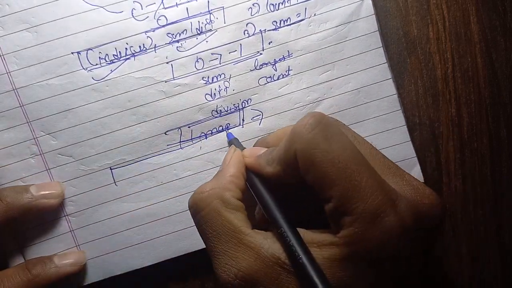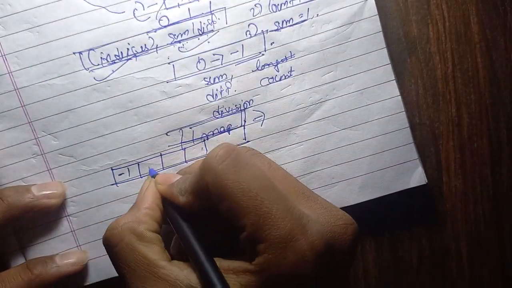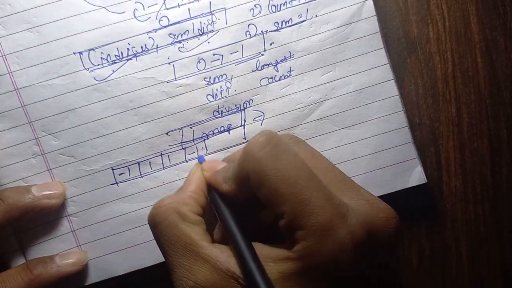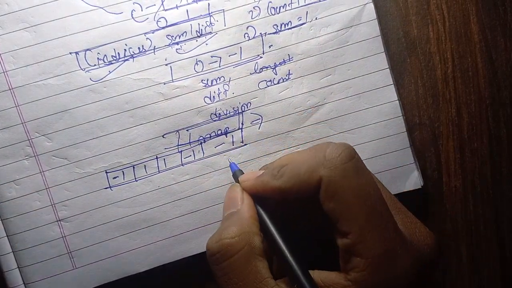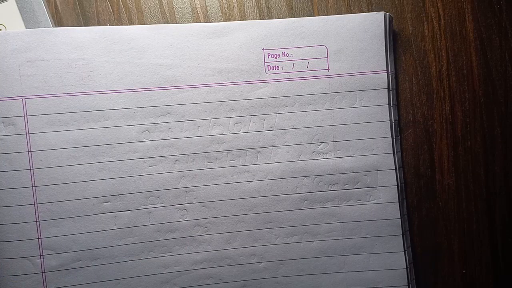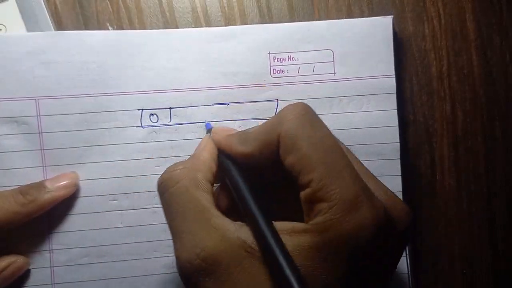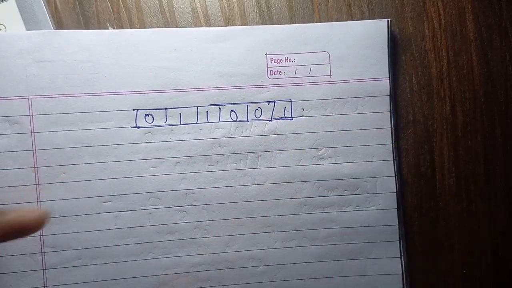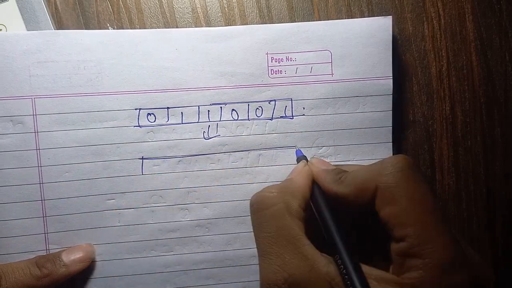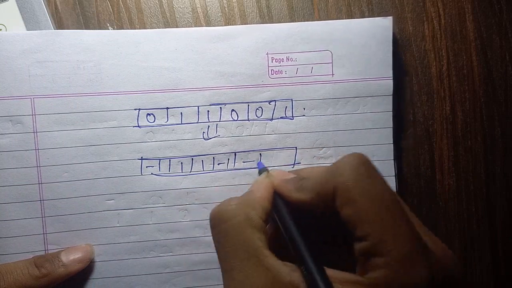Let us suppose, hope it is visible. Now my updated array would be -1, 1, 1, -1, and this is -1. Okay, this is my updated array. Let me check this one more time. So what we have done till now is converted all the zeros of the array. My given array was 0, 1, 1, 0, 0, 1. This was my given array, and I have updated it by converting all the zeros into -1. Okay, this is -1, this is -1, and 1.